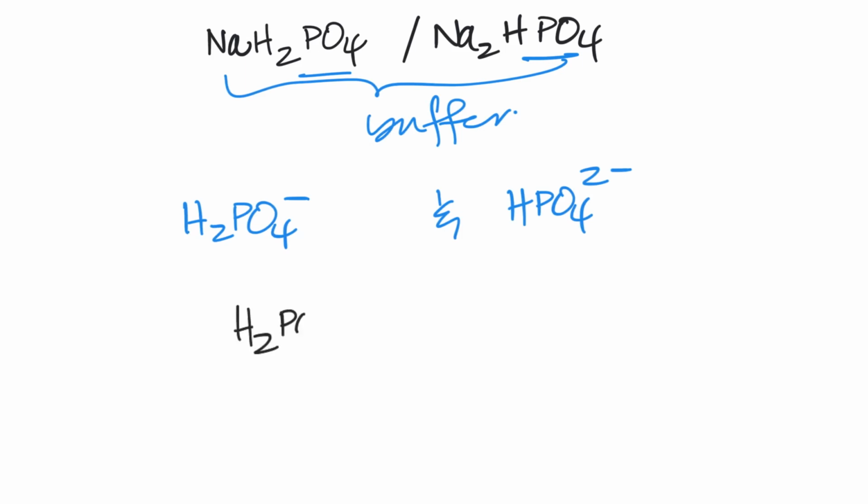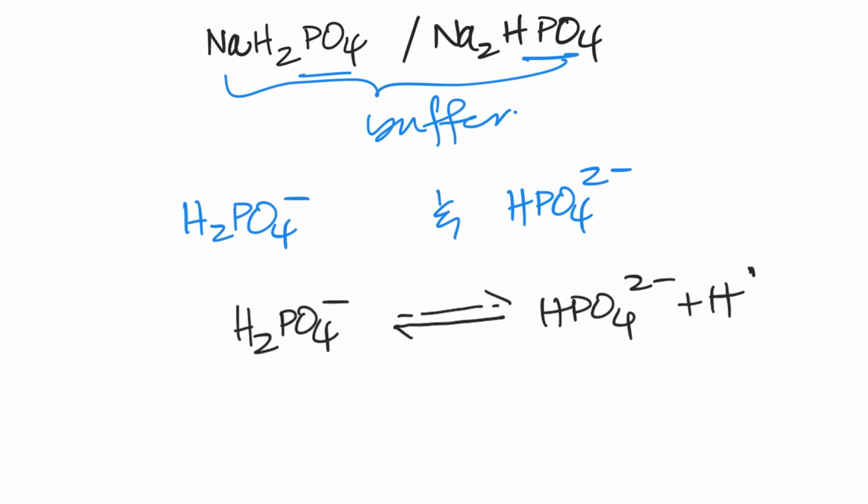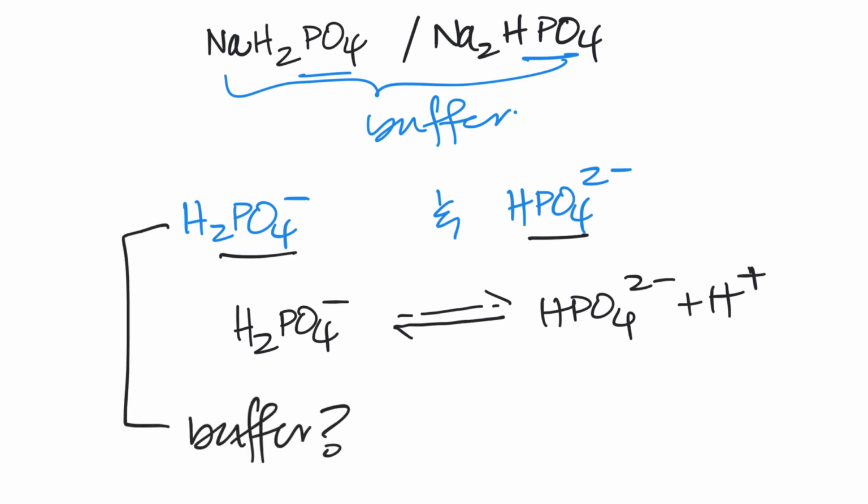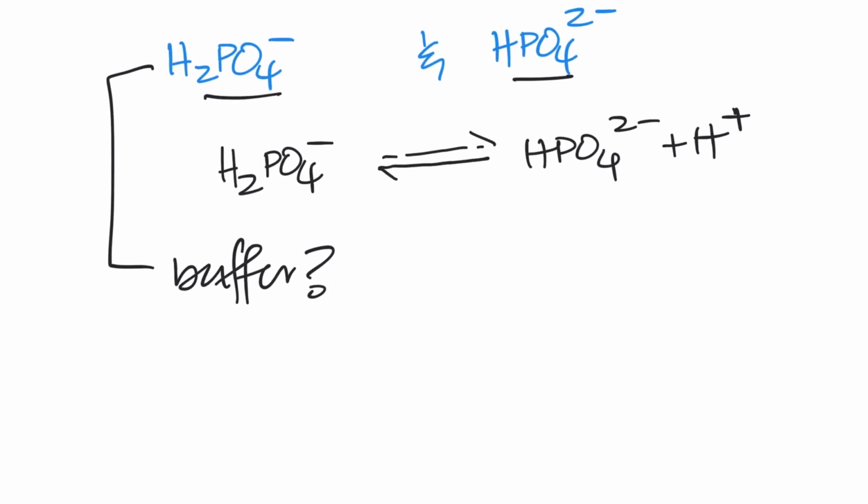So I could show you also how this is an acid, because it would ionize to produce HPO4 2 minus and H plus. So between the 2 anions, the H2PO4 minus is the acid and HPO4 2 minus is the base. Now how would this act as a buffer? So now they'll ask you to show how this acts as a buffer, and the way to show that is to realize that if you add H plus ions from an acid, they will react with the base. In this case, the base is HPO4 2 minus, and it will become the acid again.